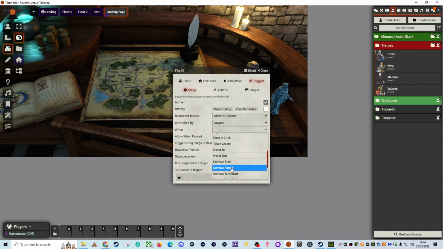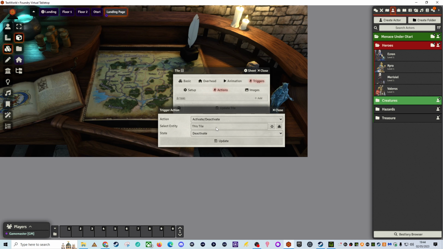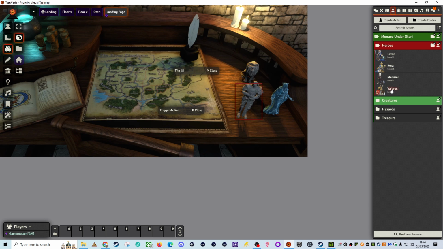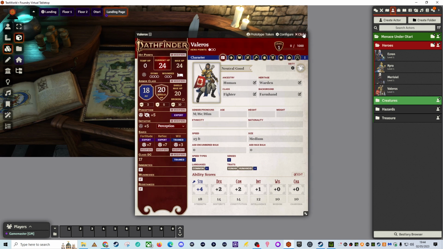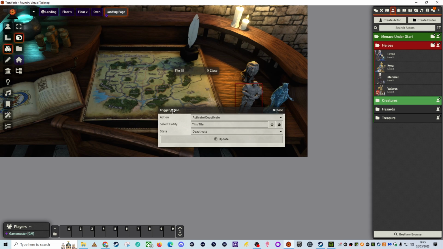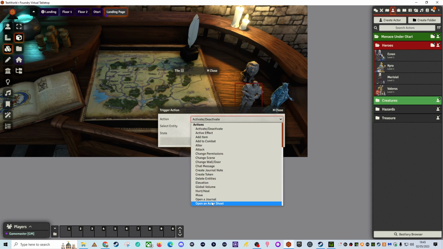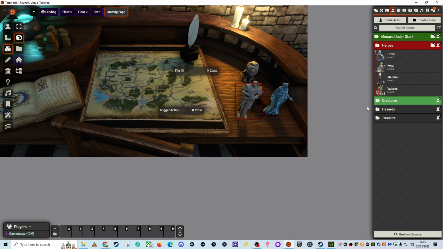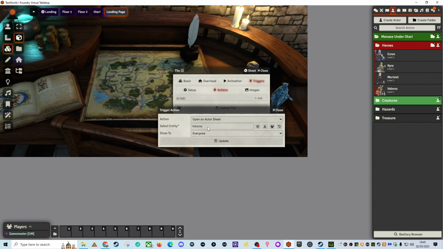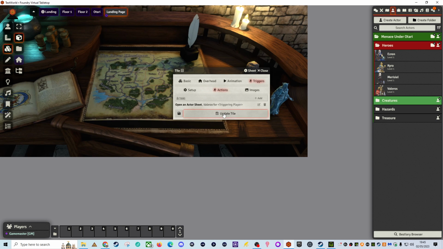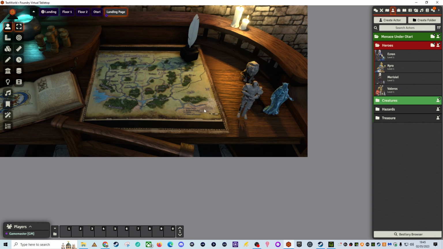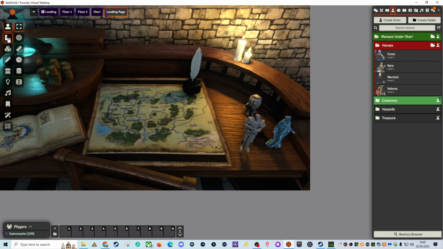When someone double clicks on it. Actions, add an action. Choose that. Oh, I did that wrong. Trigger action should be to open an actor sheet. Then choose the target. Then choose Valeros. Shown to triggering player. Update tile. Come back. Didn't work. Did I not update the tile?